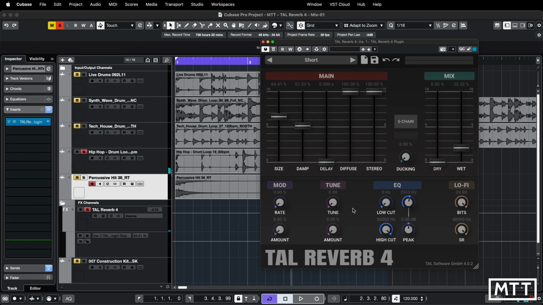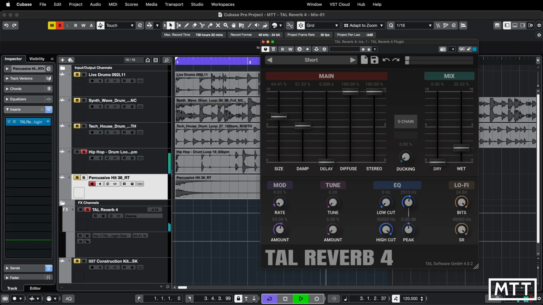Now, the final four controls, this is where it gets a bit wacky, shall we say. So we've got modulation and tuning, which is pretty unusual for reverb. So modulation, effectively, we've got kind of a chorus effect here. And this allows you to thicken things up and create some interesting tonality in here. So you've got a rate control, which is in percent, and you've got an amount, which is in percent. So you just need to sort of keep your wits about you on this because they're both scaled the same way. Let's just put the amount to 50%.